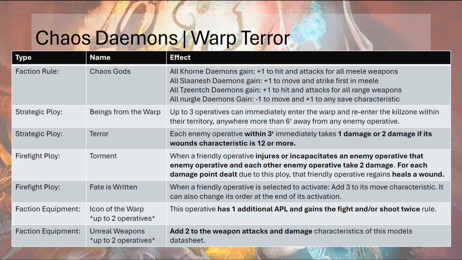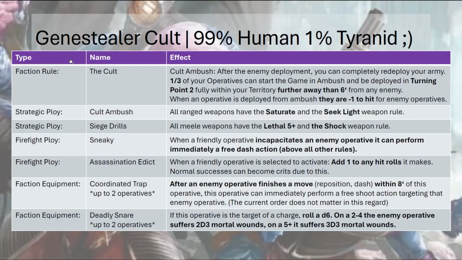Icon of the Warp gives 1 additional APA, APL, and shoot and fight twice, or Unreal Weapons give 2 to the weapon attacks and damage of this model. Perfectly fine with Korn and Zinj to have a really unreal output, I thought. Again, you have to see if it's not getting too hard, or you really have to playtest this.